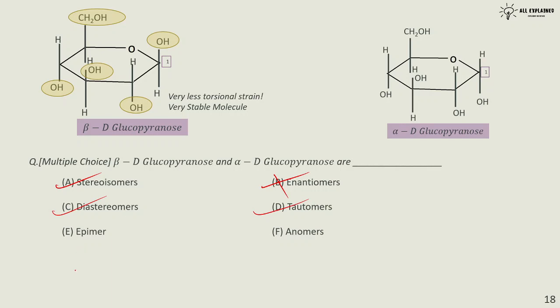And epimers, yes, they are epimers for sure, because they are diastereomers and they're very special. They differ in configuration about only one carbon atom, and that is the anomeric carbon which we talked about. Epimers. And last, anomers. Suppose this is a single choice question. Currently it's like a multiple choice question. If it were a single choice question, then the others would be wrong first of all. But still I am saying that the best option here is anomers, because this represents this kind of stereoisomerism. We have specially made this term, anomers. When a carbohydrate molecule is cyclizing, and there is an anomeric carbon, and you get two different stereoisomers differing in configuration only about that anomeric carbon, you call these two isomers anomers. So this is the best option here.